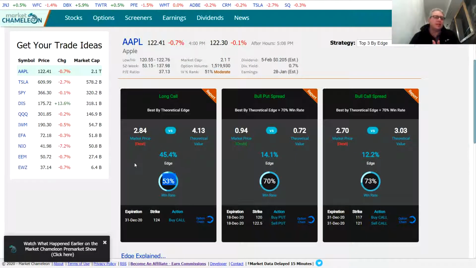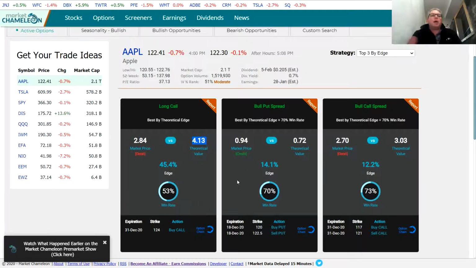When it says an edge, it means an edge on the price of the option. It doesn't mean, I repeat, it does not mean that Apple will go above 124. But if Apple will continue in an upward momentum and going up, then technically the 124 should be valued today at 413 instead of 284. So that's your edge. You can buy one call at 284, and if implied volatility goes a little up in the next couple of days, you just sell it for 413. Or you can wait for Apple to go to 130 by the end of the month. That's one option for top free by edge.